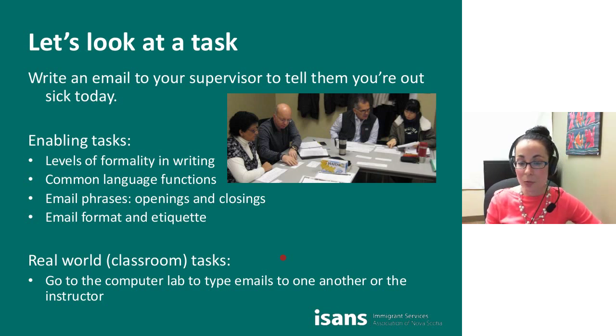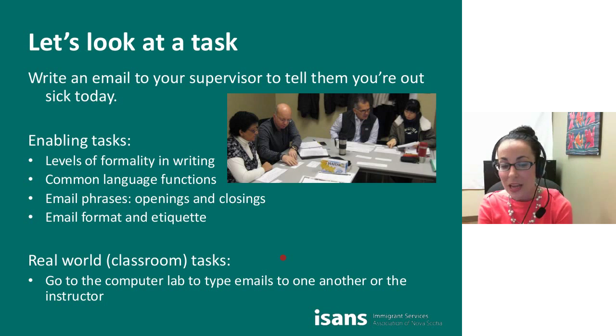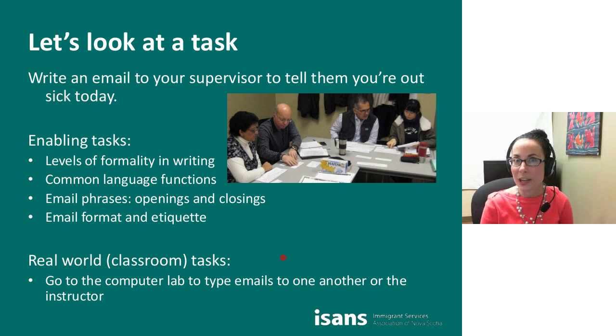Okay, so again, enabling tasks. We're looking at form, we're looking at accuracy. And then we move that into a real world task. And just for clarification, I've put classroom in brackets on the slide to make sure that we're thinking about the real world as being our classroom. We're simulating those authentic tasks. This was mentioned in the chat. We're very lucky here at ISONS to have a computer lab. And we're even luckier if we can book time because everybody is always in there.